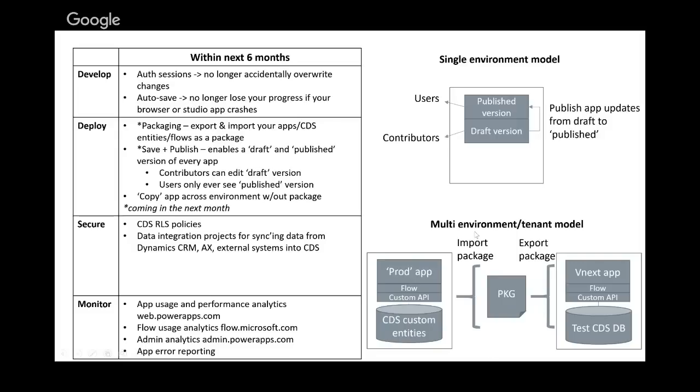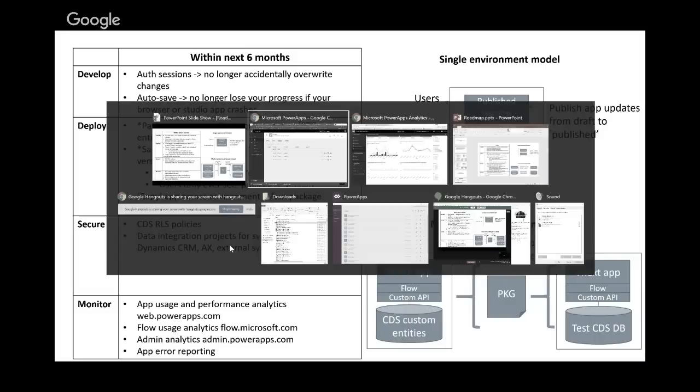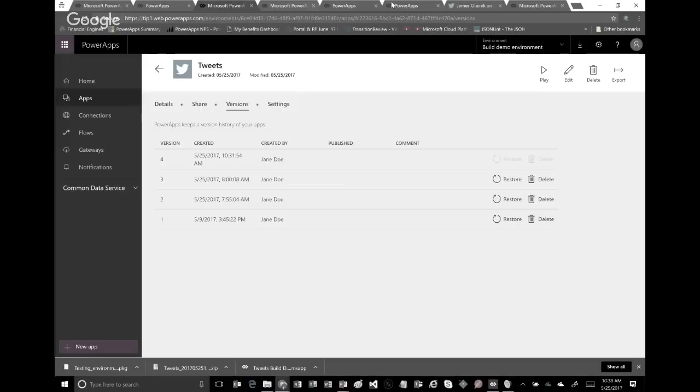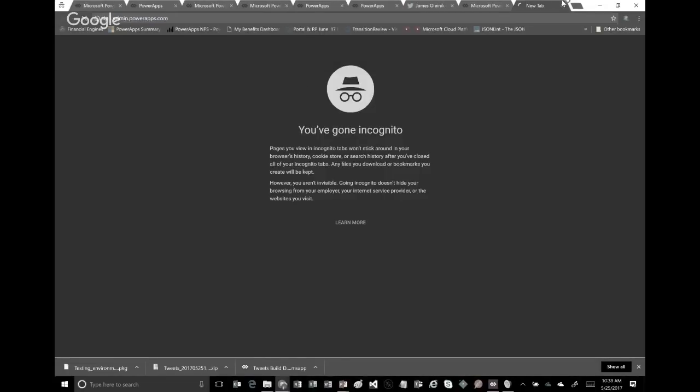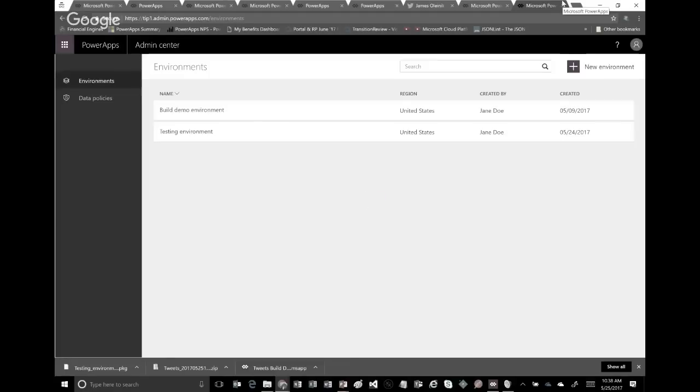Good. One other thing I want to call out is that, in terms of security, there are a couple of other things happening. If you leverage the Common Data Service (CDS) databases today for any of your projects, I'm going to go to our test admin center. You're probably aware of how the current security model works today.